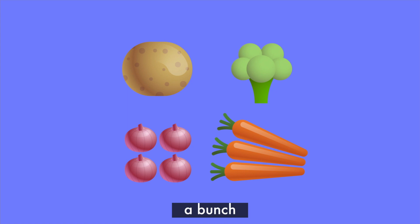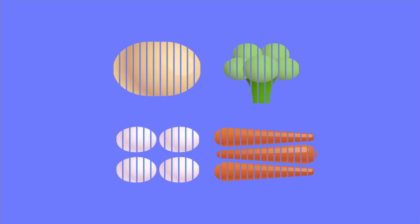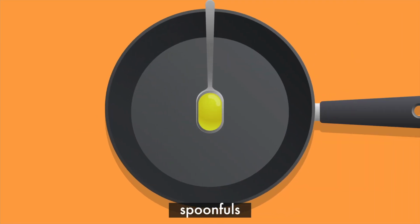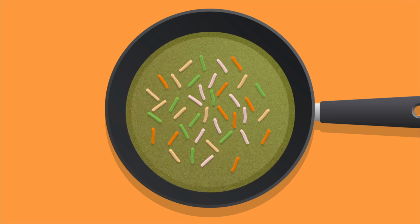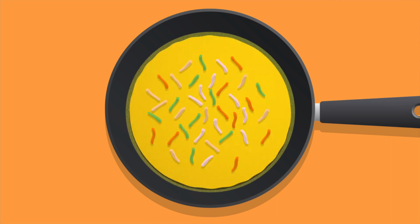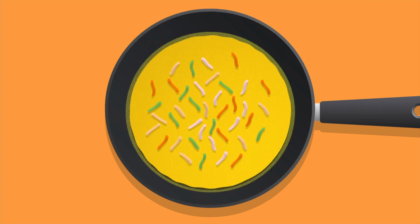bunch of carrots. I clean and cut the vegetables into little slices. Then I put some butter or 3 spoonfuls of olive oil in a frying pan and add the vegetables. After a few minutes, when they are soft, I add the egg mixture and add a little salt and some pepper, but not much. Then I cook the omelette on both sides.